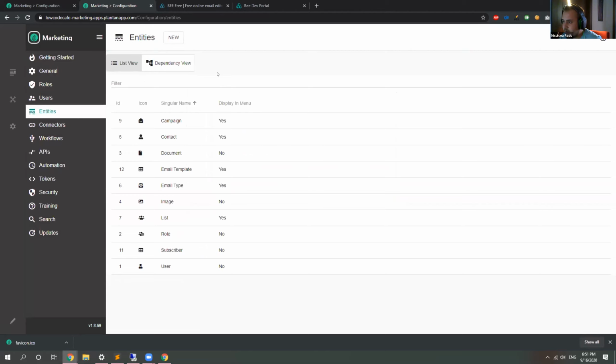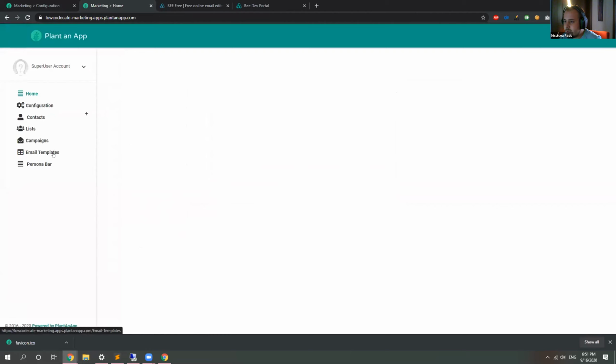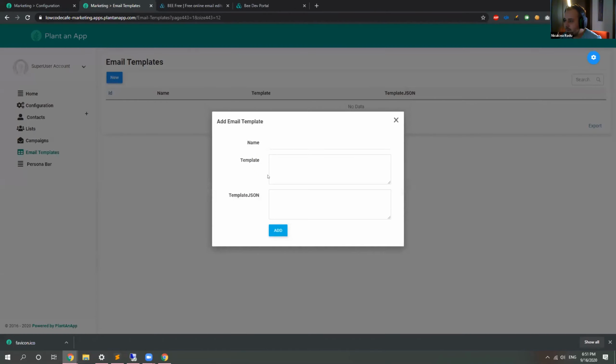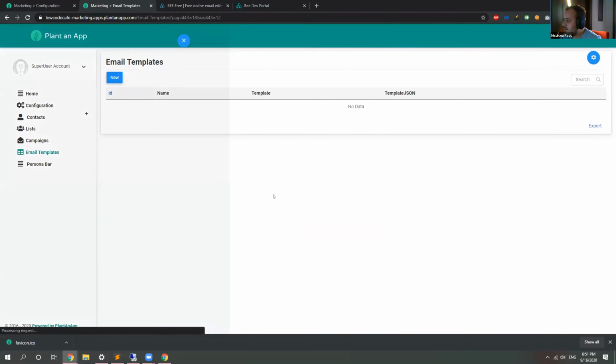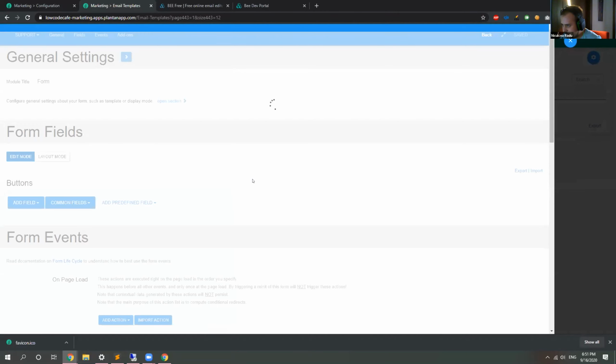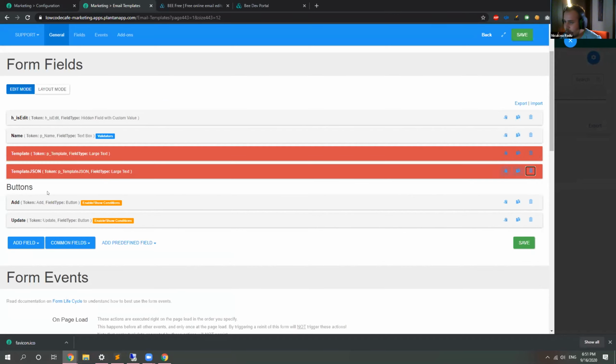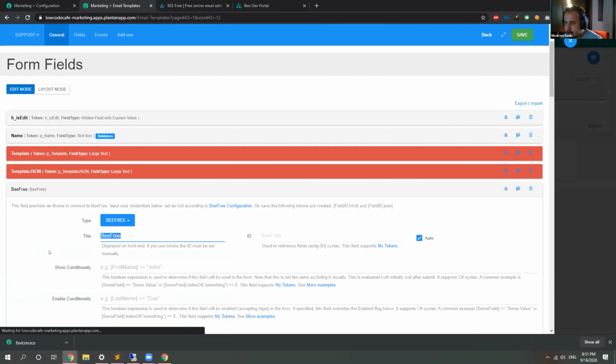Cool. Now going back to the website, I can see I have an email template page. The first thing I want to do is modify those two fields to become a BEE Free plugin field. So I can go into the form, delete both of them, and search for my BEE Free integration.